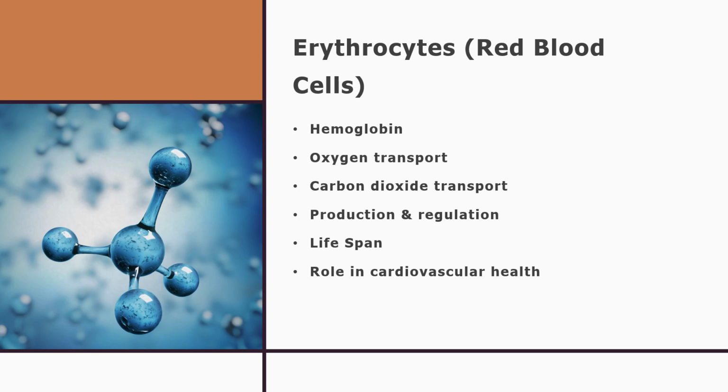Lastly, the role in cardiovascular health. Adequate levels of erythrocytes are essential for maintaining cardiovascular health. Anemia, which is characterized by a decrease in the number of erythrocytes or hemoglobin levels, can lead to symptoms such as fatigue and shortness of breath. Conversely, conditions like polycythemia, marked by an excessive increase in erythrocyte count, can also increase blood viscosity and strain the heart.